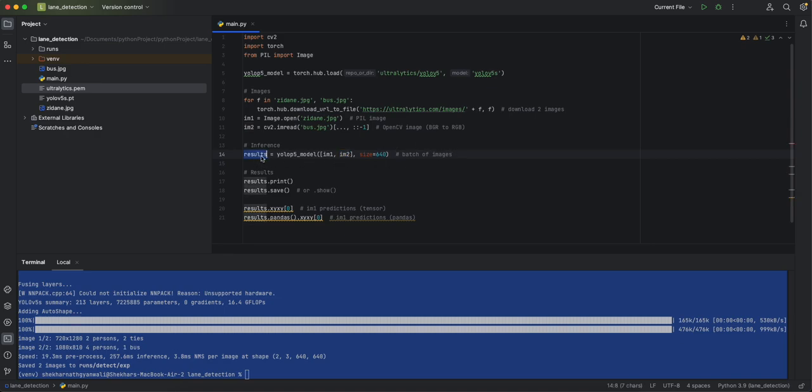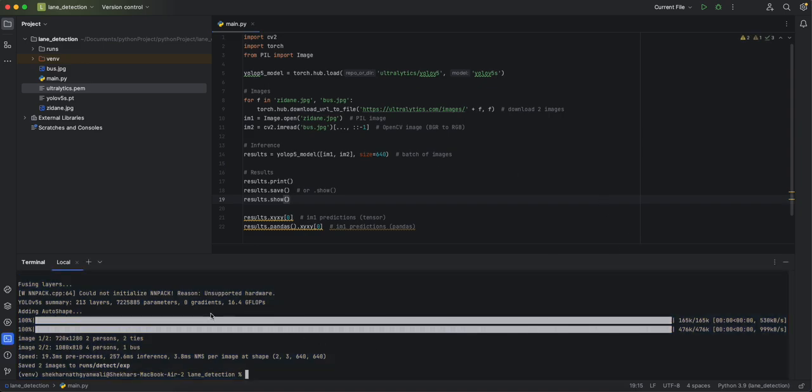And then this is the result of the prediction. By the way, we're using the model to predict here, so we're not doing training. We're giving the images, and we're just saying, hey, tell us what you see on the image. And then we're printing the results, and we are also saving the result. So I just want to do results dot show, and then we'll see how it goes.